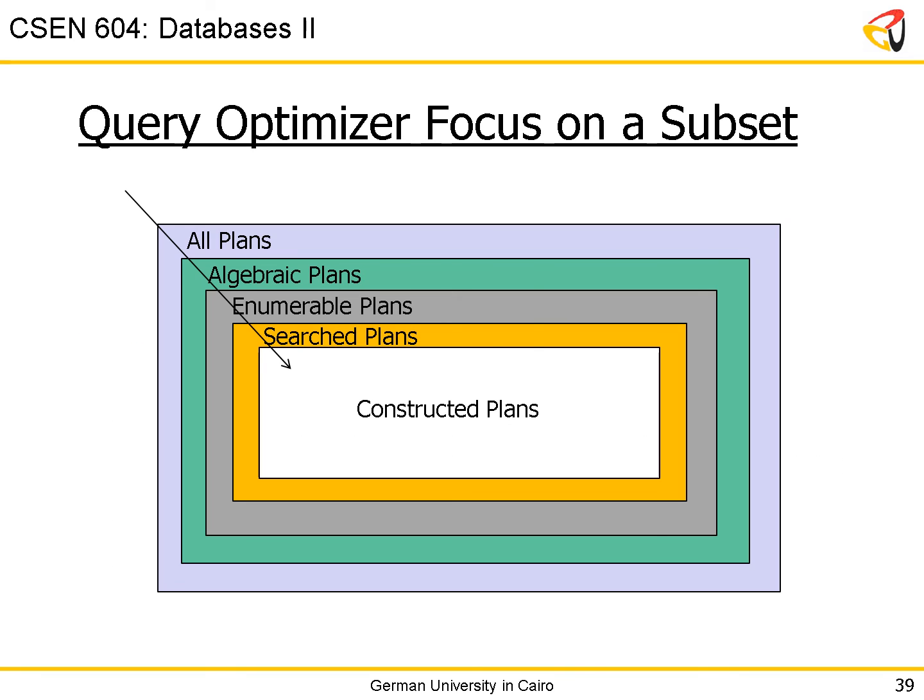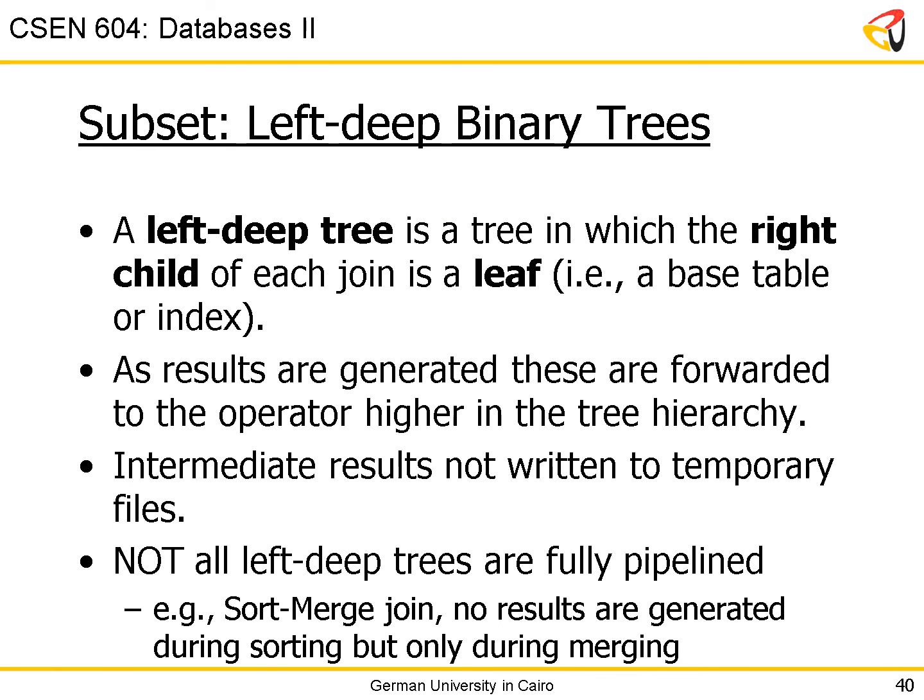So this is what I try to highlight with this: that we're not interested in all plans. We're only interested in relational algebra plans. We're not interested in all relational algebra plans, because if you think of all relational algebra plans, you're talking about non-binary trees. We're actually thinking only about binary trees, and not all binary trees. As you will see, we're evaluating skewed, or left deep, binary trees. Okay. So what's this story of left deep binary trees?